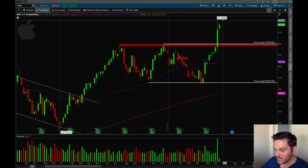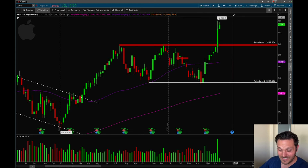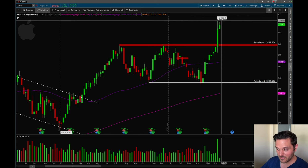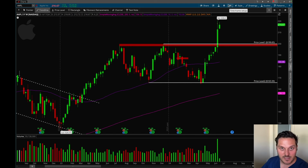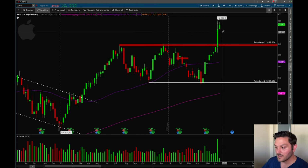I actually think we got pretty darn close. The high on this one was 218.95, so we did not get to break 219. I'm so bullish on this thing. If this thing breaks 220, I see us going from 220 to 237 very, very quickly. I don't want to get into why I think 237 specifically. It is somewhat a number I just pulled because it is a blue sky breakout number, but the 37s for me tend to be a sticking point. So I do think we'd go from 220 to 237 pretty quickly.